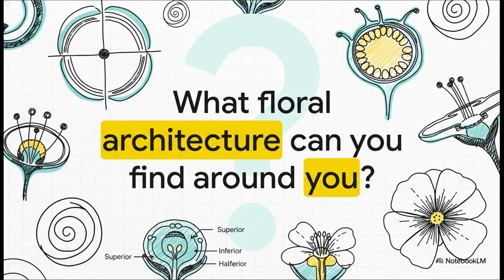So, the next time you're out and about and you see a flower, don't just see its color, really look at it. Check for its symmetry, try to guess its ovary position, and imagine the pattern of ovules hidden deep inside. You now have the tools to read the beautiful, intricate blueprint of nature. Go see what you can find.